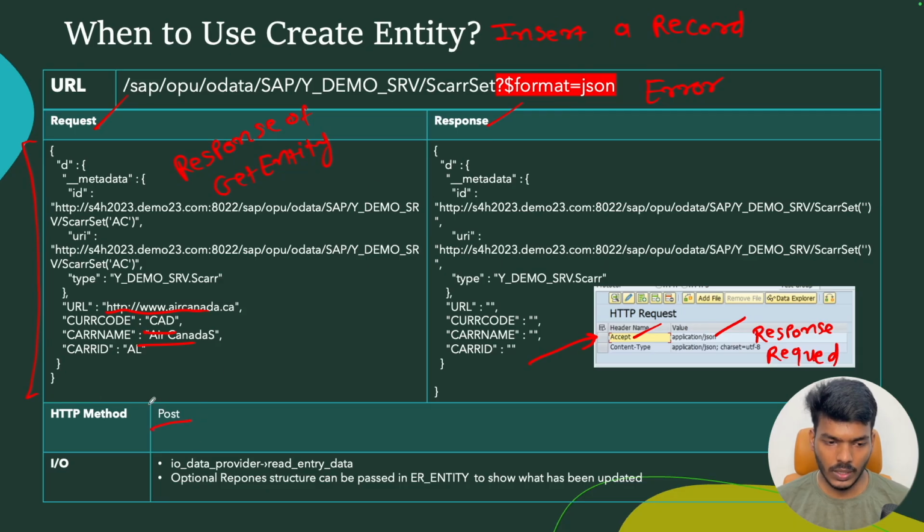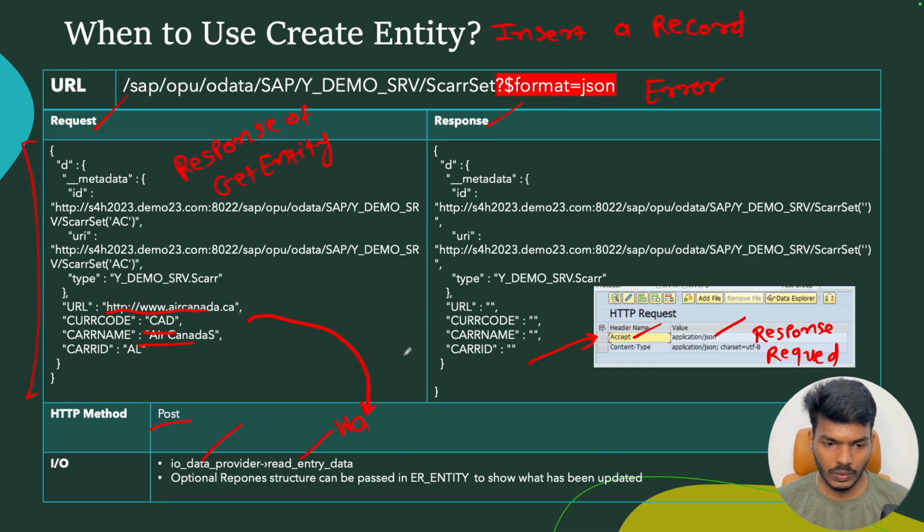method. And if we talk about IO, we have one object IO_DATA_PROVIDER, and it has one method READ_ENTRY_DATA. This method will help you get a work area which will have whatever you pass inside the input, because at a time we can only insert one record to the database.